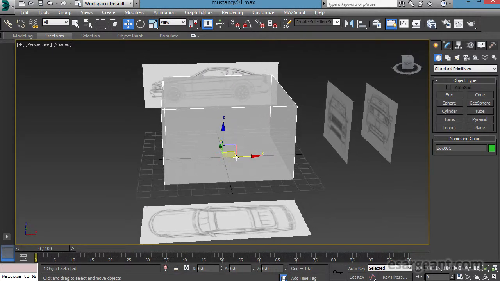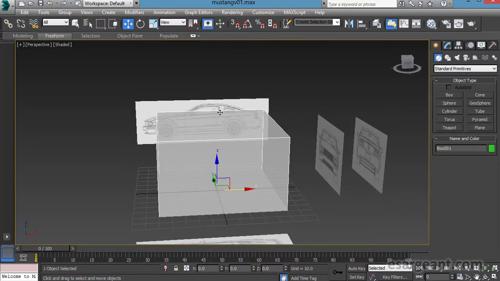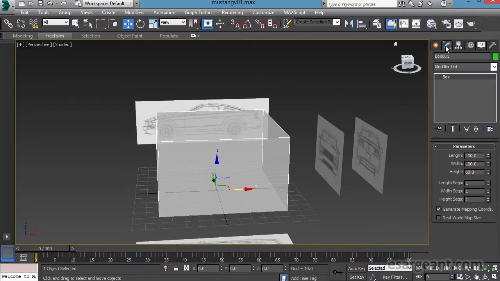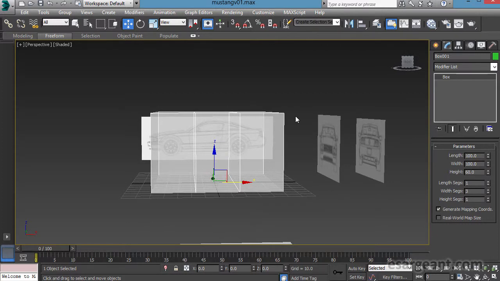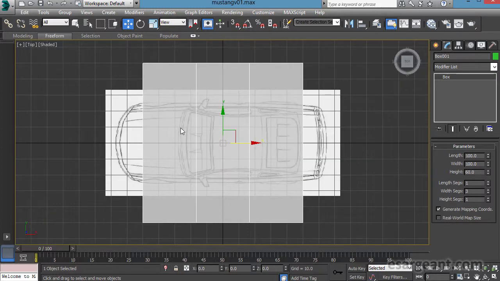Now, if I think about this, I want to give myself a starting point with the amount of detail that I have on the model. So let's look at the properties of this under the Modifier tab. And I'll increase the width segments maybe to 3. That'll give me a starting point, so I can start to shape the car in this direction. And I'm also going to give myself length divisions to 2, so that I have a line that moves down the center of the model.